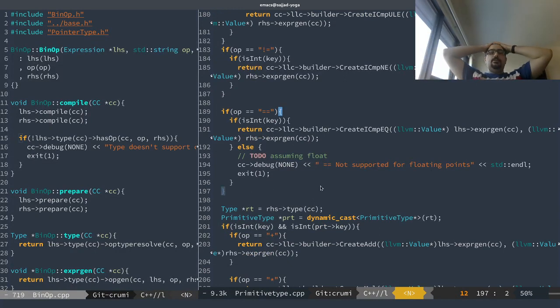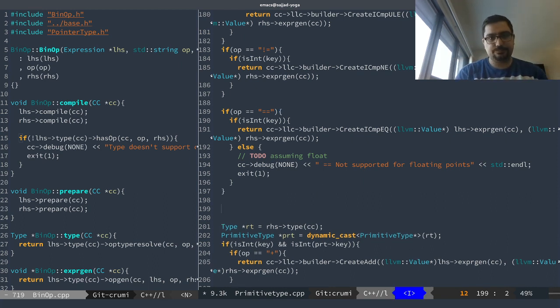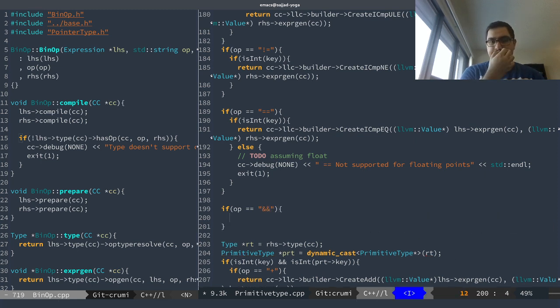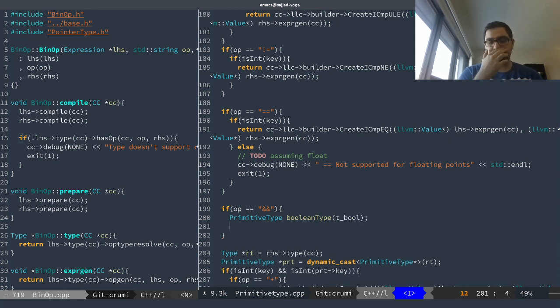We have a lot to do. Okay, so if OP is and then, let's start with the and, then we can implement or as well, right? The first thing that we want to do is cast the LHS and RHS to Boolean types. So I am going to create another primitive type, name it Boolean type, like so.